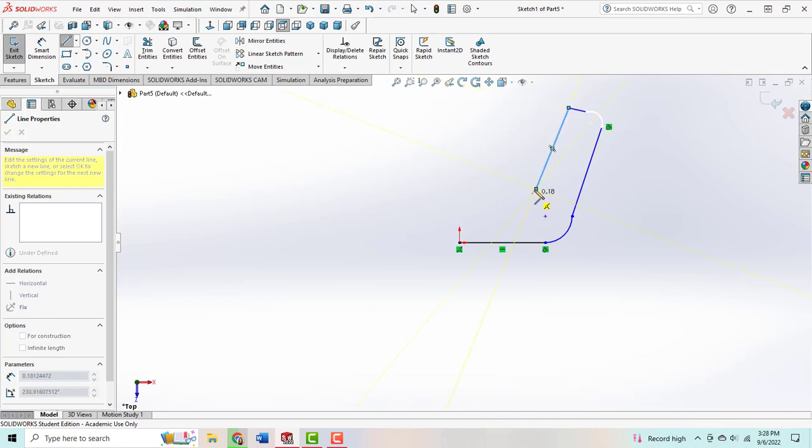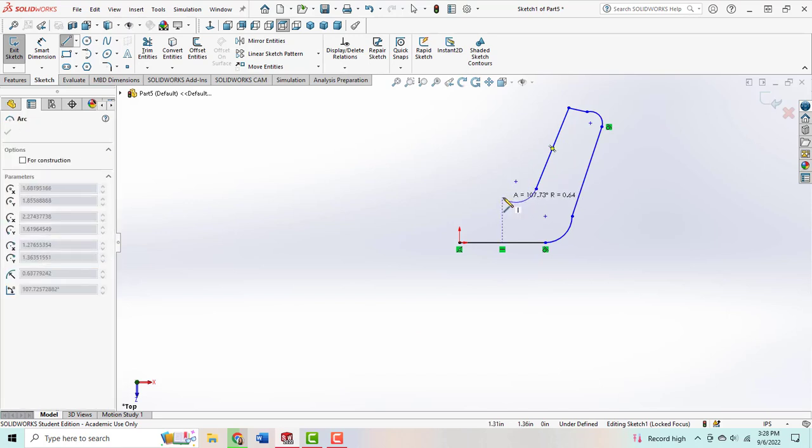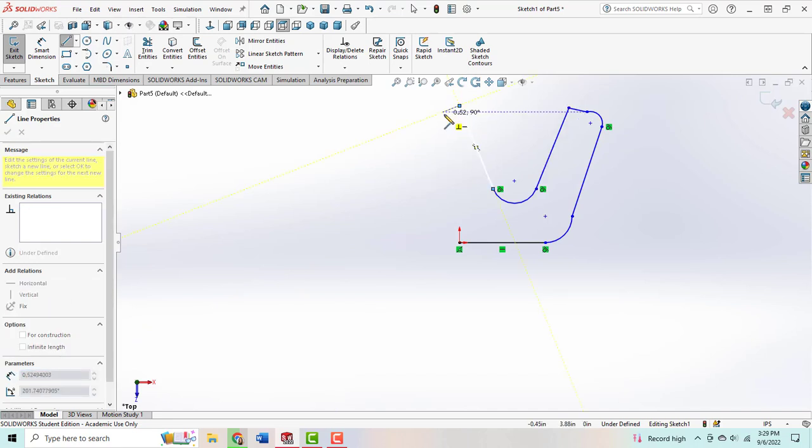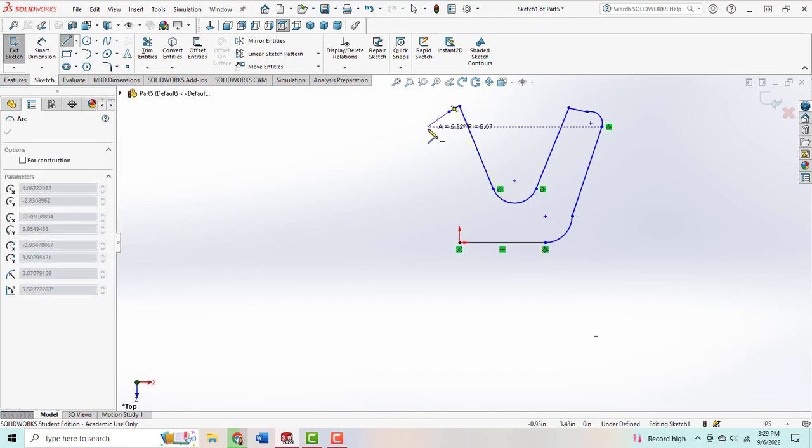Once again, I'm going to bring my cursor back so I can create this rounded inside edge. Just moving around this part with my straight lines the best I can. There's a little straight line here, which is hard to see in the drawing. I'm going to bring my cursor back so I get that rounded edge.